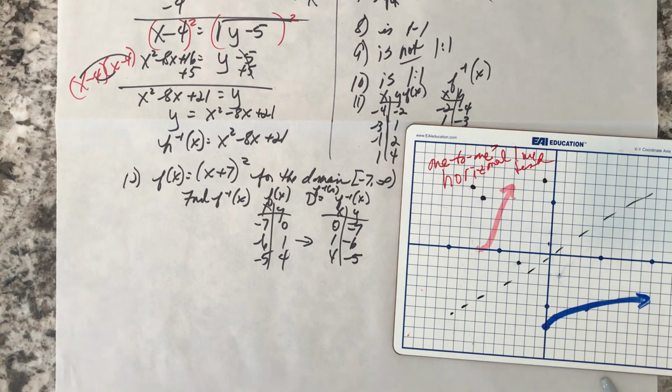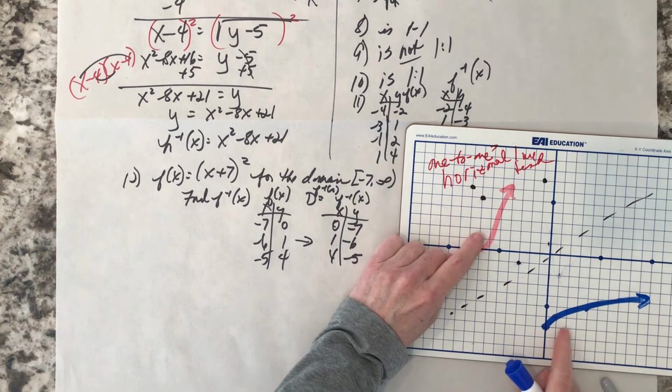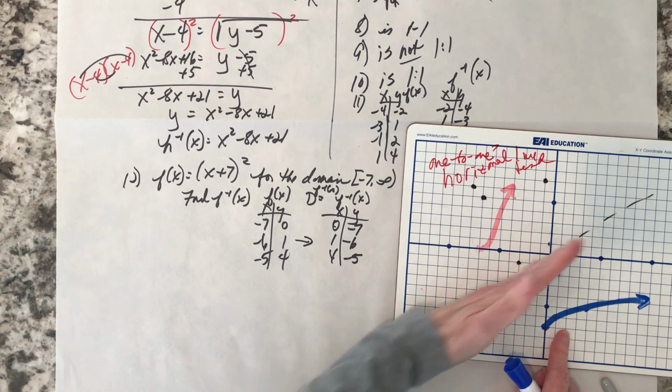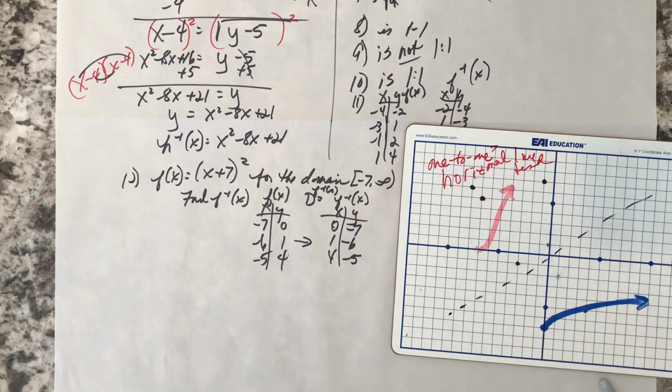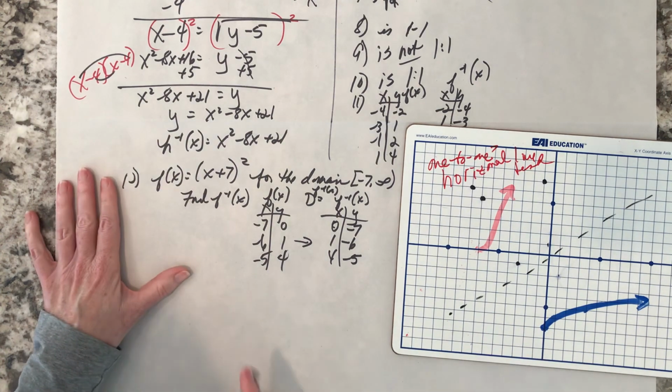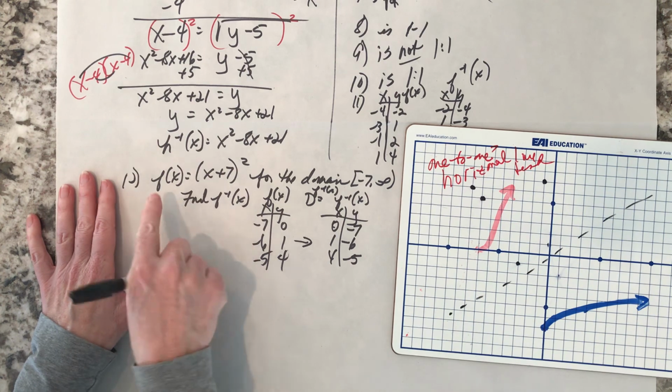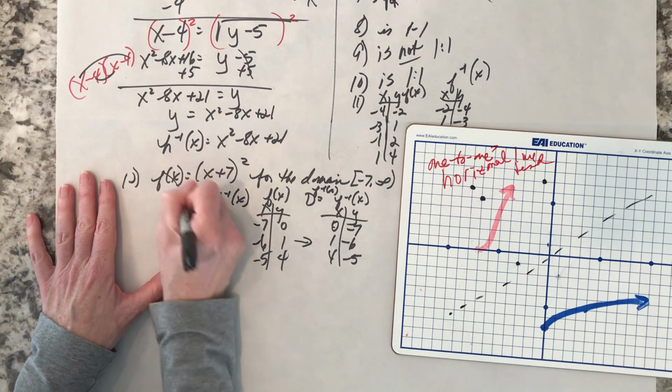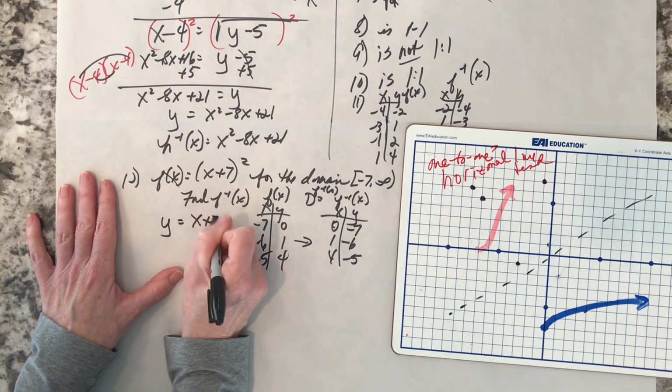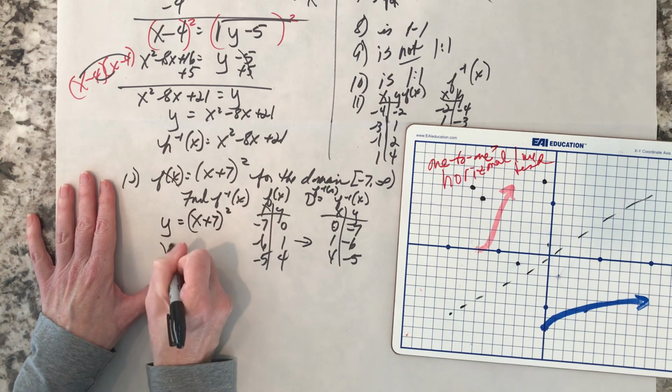And that is the inverse of, these two guys are inverses. This is f of x, this is f of negative 1 of x. They are reflections across that mirror, the y equals x line. Now, if you wanted to prove this, or if you wanted to find f of negative 1 of x, you'd go through the routine. Take this equation, make that a y, swap them out.